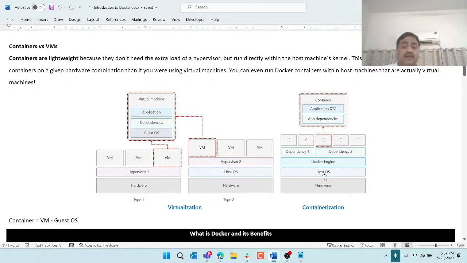That's why I said earlier, you should treat every container just as a separate process. And because they are using the host operating system kernel, can I say they are very lightweight, as they don't have to load the operating system and the libraries which are used for running the application, unlike in a VM.